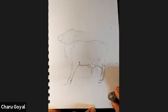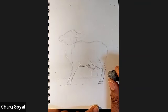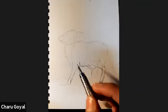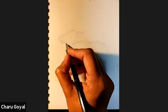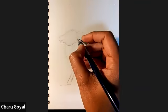Okay, Asra, I cannot see the entire page if you're showing me that. Shreya. Yes, Shreya. Good, nice. Shreya, you need to fix the ear. And this curve is not connected with the back. I'll just quickly show you. This curve is just right here. It's not connected here. So don't make that connection.